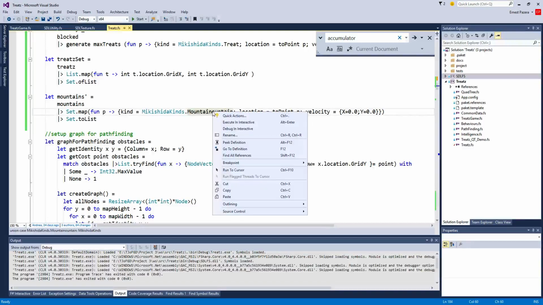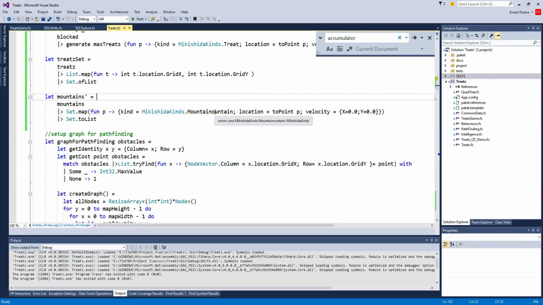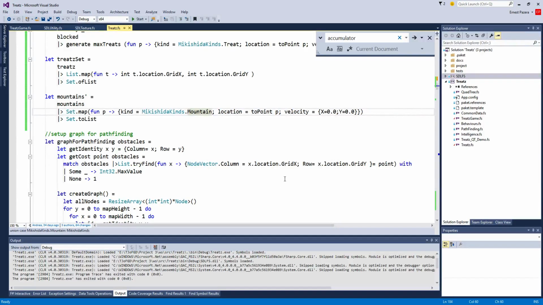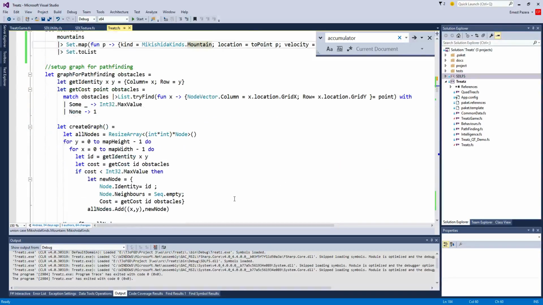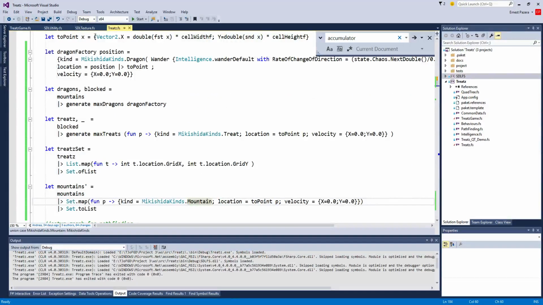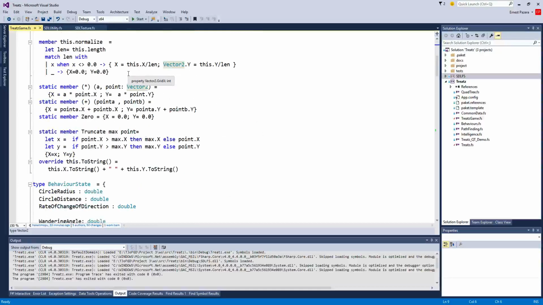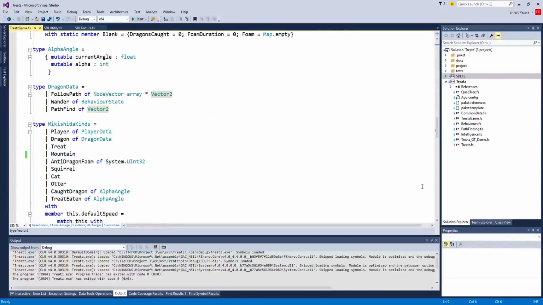Mountain. I only need one mountain in my mountain. No, vector, okay. Getting out of control here. Let's go. Oh, where was I? Where was I doing all my stuff?